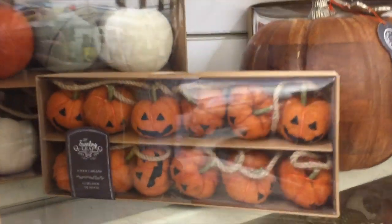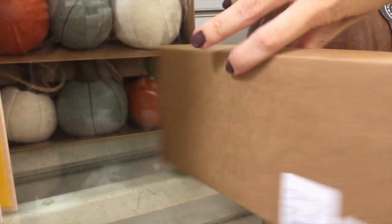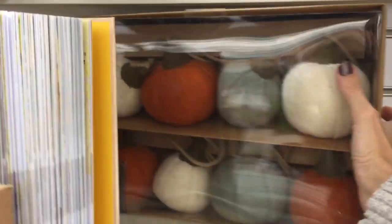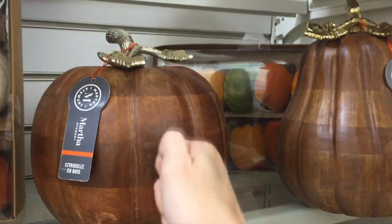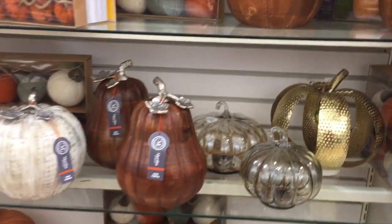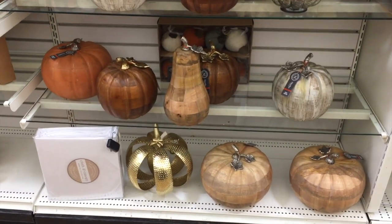So they have this really cute pumpkin garland — I think it's $15. I need a cart because I'm holding stuff in my hand. The big pumpkin garland, that's something I haven't seen before. I'm kind of new to this home decor stuff. It's $25 and these are like solid wood, really sturdy. And then they have like the colorful pumpkin garland in the back, and of course a million different styles of pumpkins and gourds.